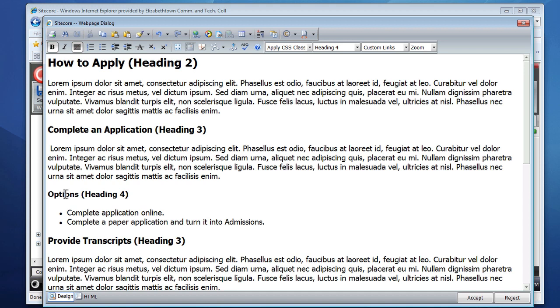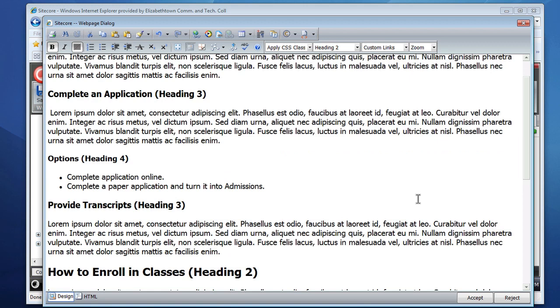I hope this makes sense. It's kind of like outline format. You just want to keep it in outline format. I will show you how to create all these headings and how to do the text, but just realize that you must have the flow in place. Now notice here, this is a heading 3 because providing transcripts is part of the how to apply process. So it will be under this, and that information is under how to apply.